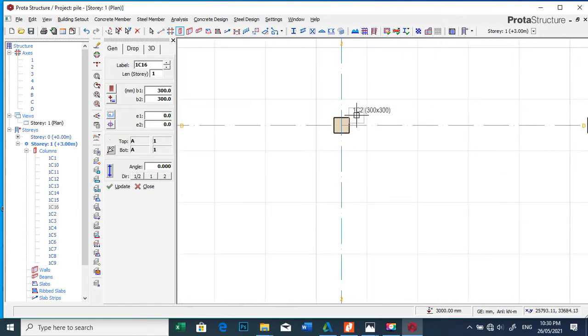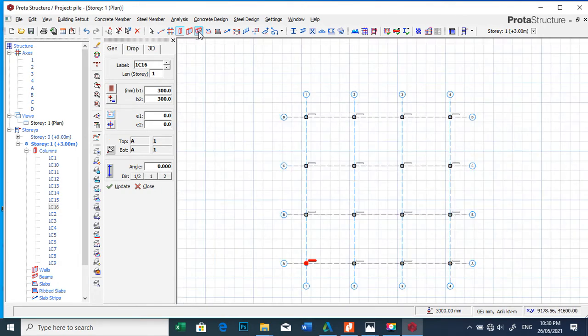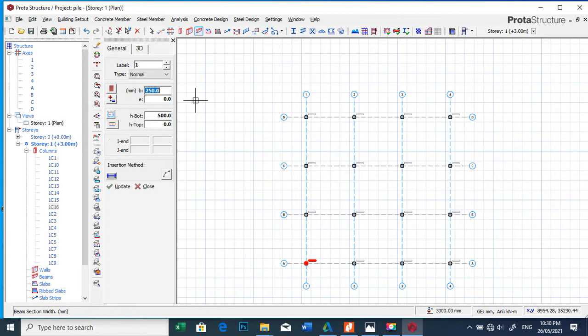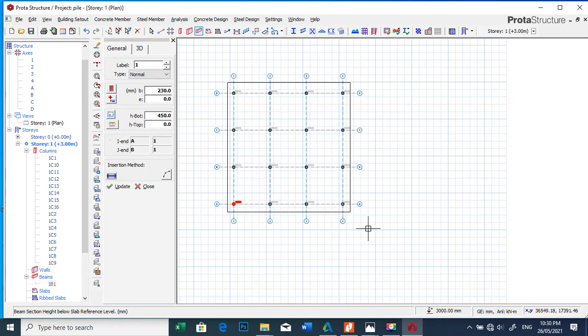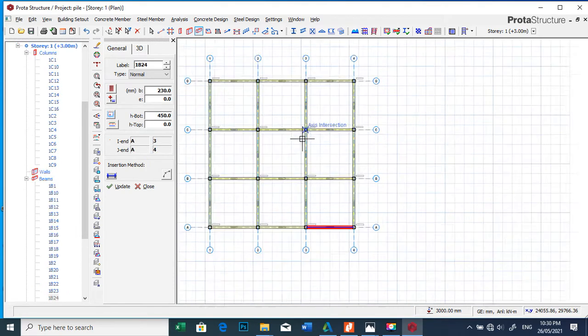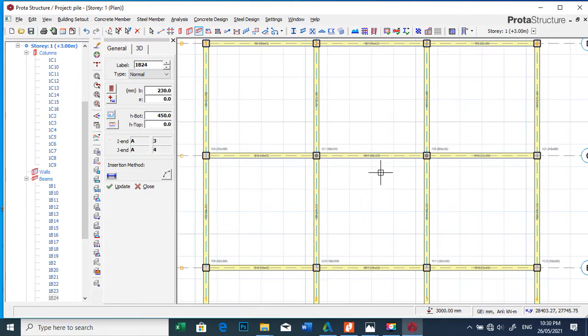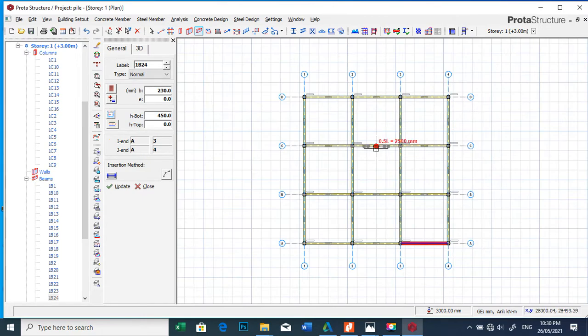So we've done the column. Next is our beam. Let's do 230 by 450. We will not really concentrate much on this. Two ways we can do it: we just align, and once you align, it will automatically connect your beams for you.